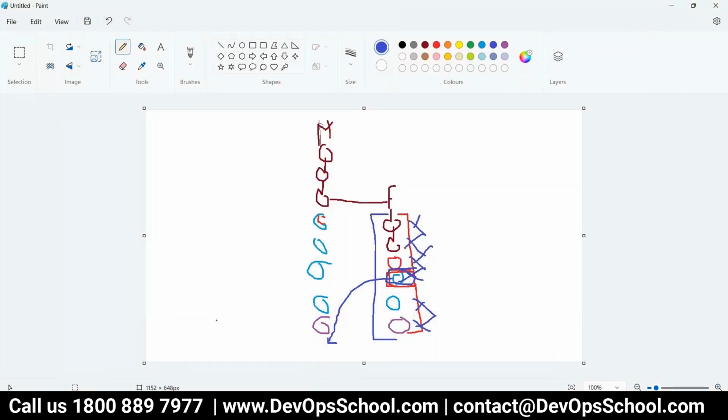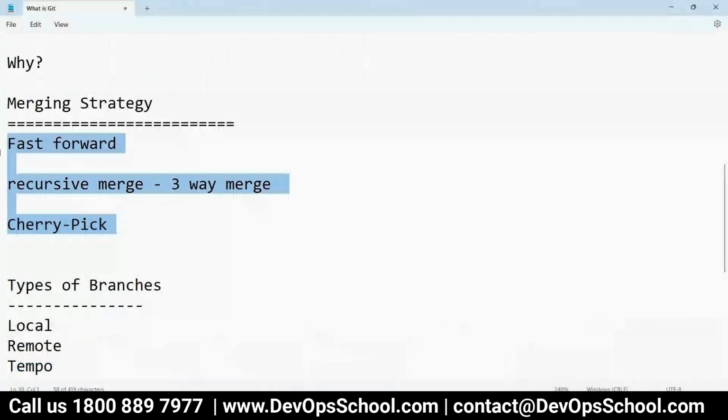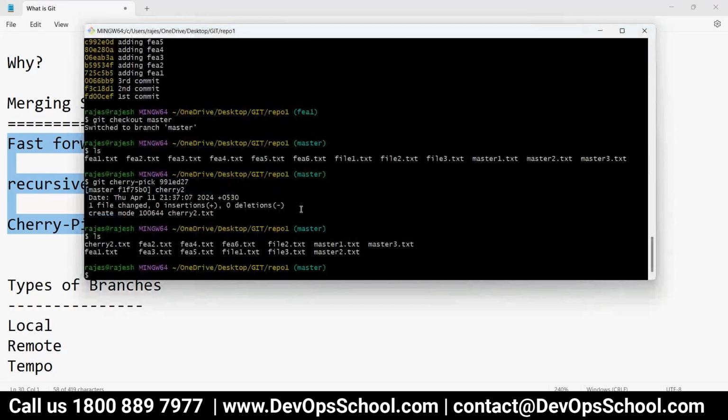So 90% of the merges happen based on the strategies and so on. All of you are clear now? Question: Rajesh, can you please tell me, is cherry-pick a command or a comment? It was a command actually. Okay, sure. Got it. Cherry hyphen pick. Is there no need for commit? What is that? There is no need for commit.